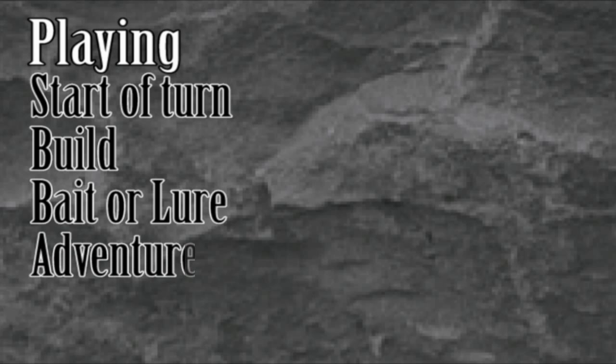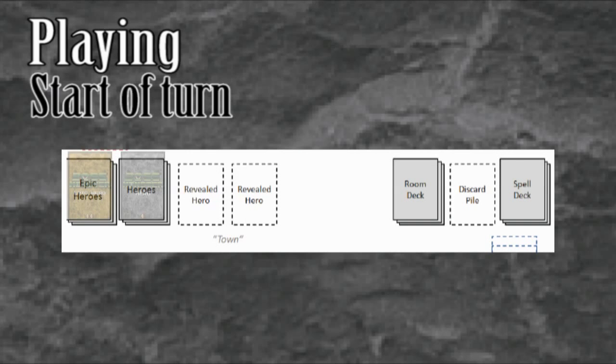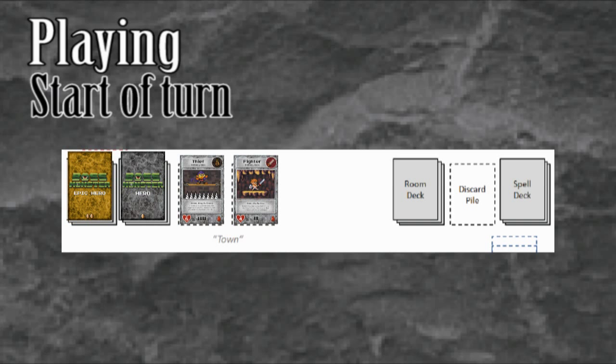Each round is broken into these phases: start of turn, build, bait, adventure, and end of turn. At the start of each turn, heroes arrive in town. Draw 1 hero per player and place them in town in the order they arrived. Don't draw from the epic hero deck until the regular deck has run out. Each player also draws a card from the room deck and adds it to his hand.